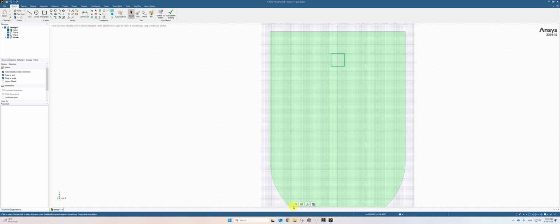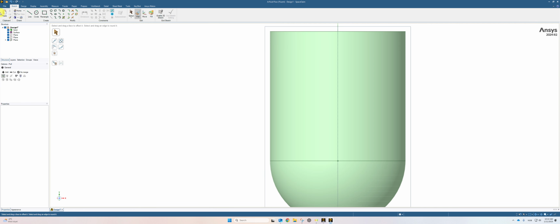and I would like to have three of them. Therefore, I will just copy and paste it and then move it. All right, let's see. So if you click on this surface and Control C and Control V, you can have another surface and then just click on the surface and then move it and then drag it for 250 millimeter. Now you have two of them.